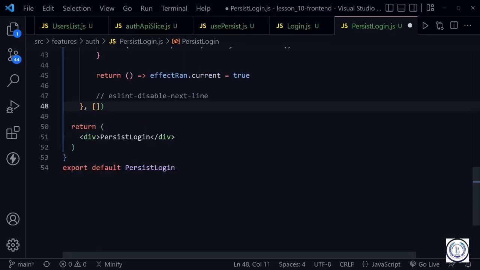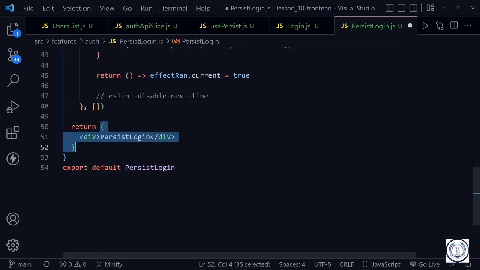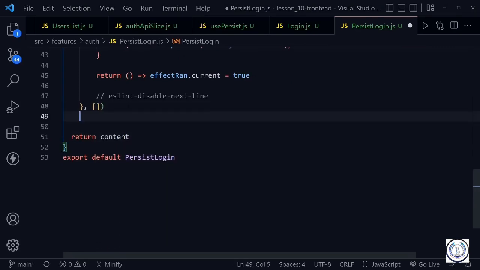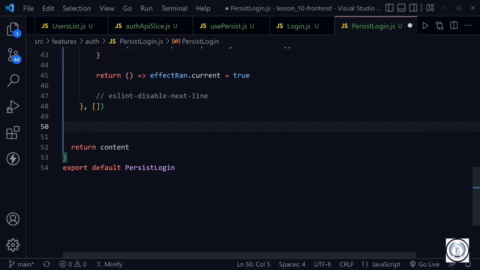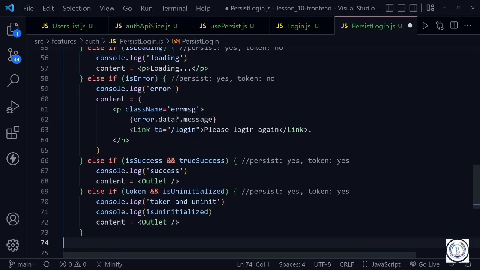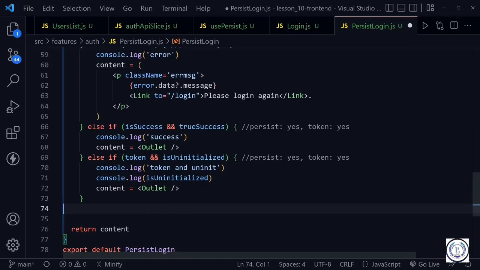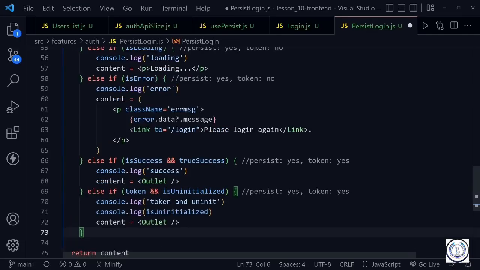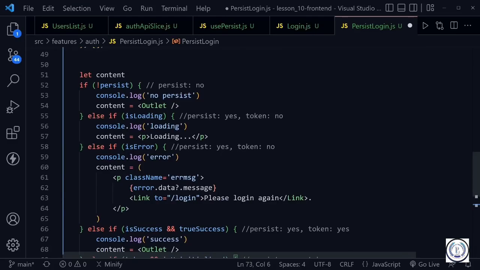Now I'm going to scroll up, and instead of returning the div that we have right here, I'm just going to say content, and we're going to define some content. And it's really going to be a larger if-then statement than is needed, but I wanted it to explain some things. So you could condense this down after you understand what all is happening. But I really thought I needed all of these different else's here to show what is happening.